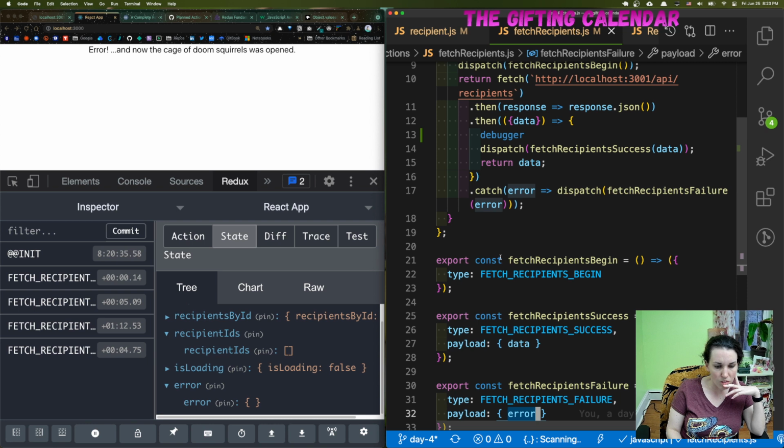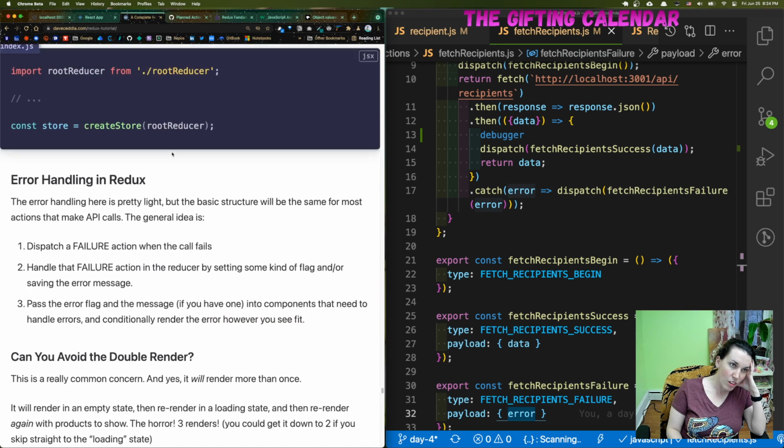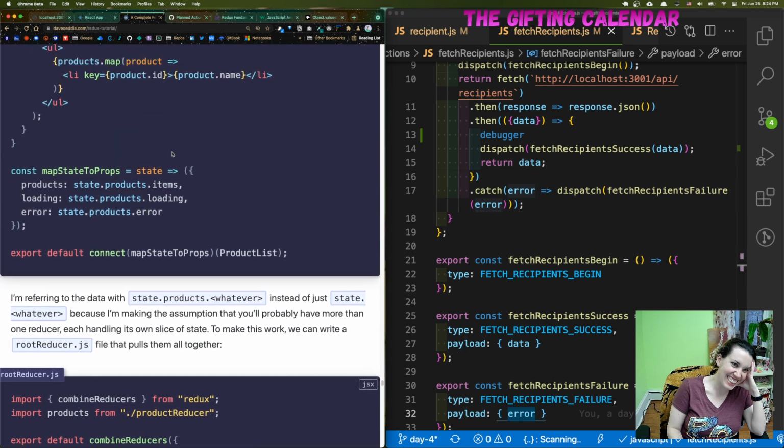Now you return objects with the data in it for the payload instead of just the data for the payload. Wait, why? I don't know. Because that's what Dave Sedia told me to do.